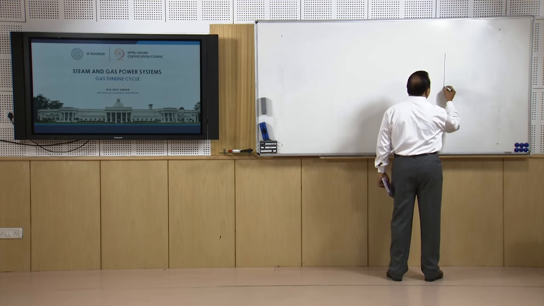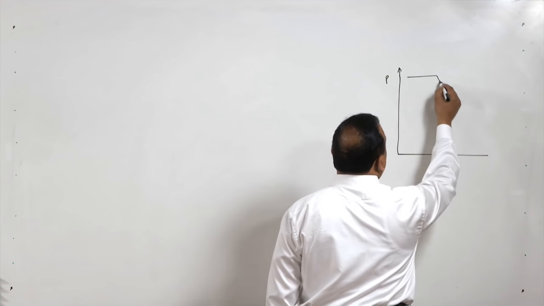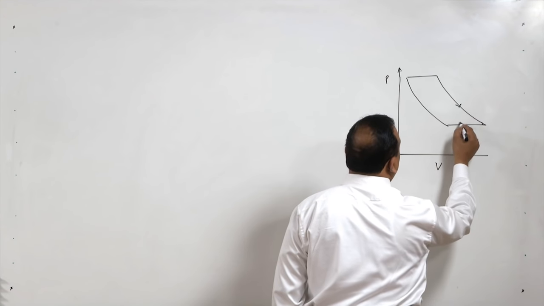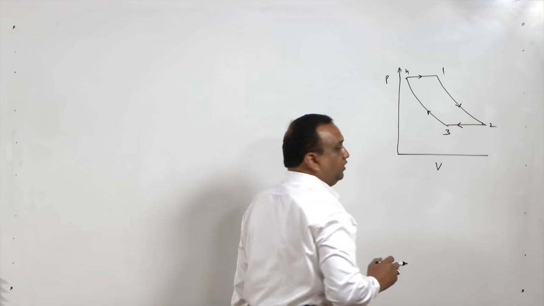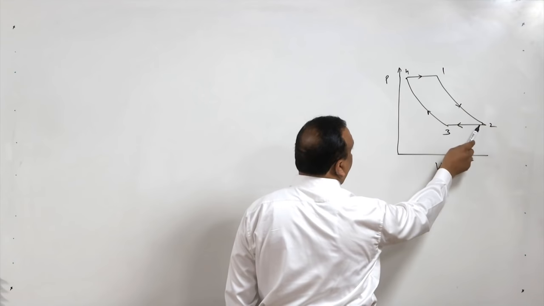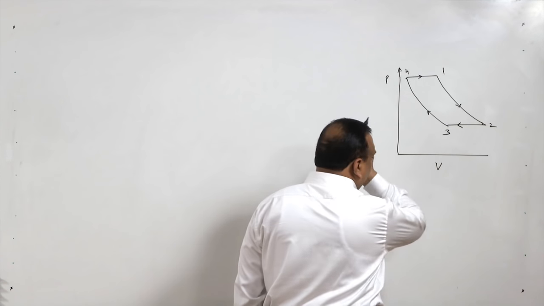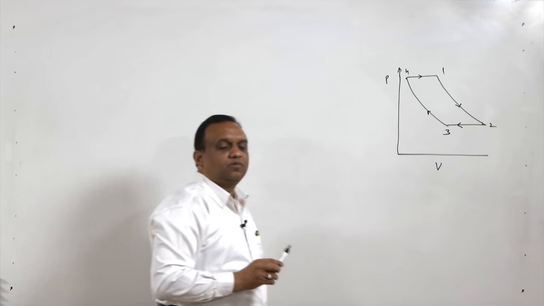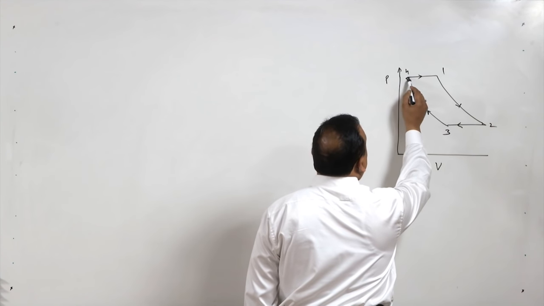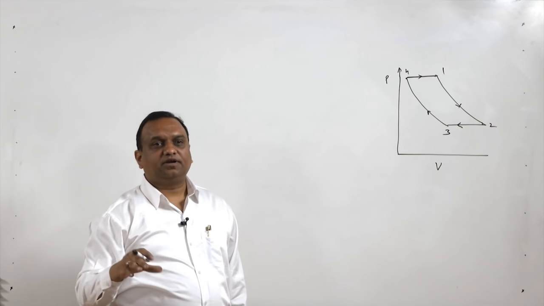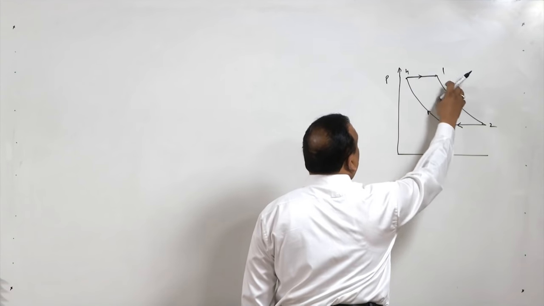If I draw the Joule cycle on a pressure-volume diagram, it starts from state 1 to 2. State 1 to state 2 is isentropic expansion in the gas turbine. Then 2 to 3 is cooling, or if it is an open cycle gas turbine, air is taken from outside in the compressor. This process takes place inside a compressor — normally centrifugal or axial flow compressors are used — and when state 4 is attained, constant pressure heat addition is done inside a combustion chamber. Unlike IC engines, in gas turbines all these processes take place in different components.